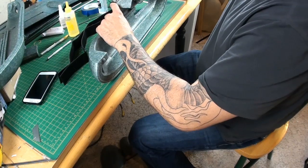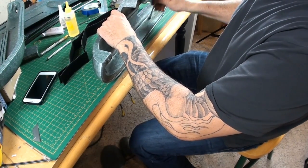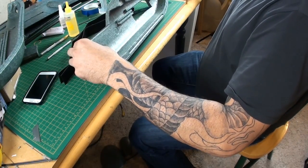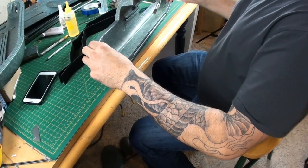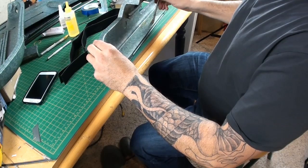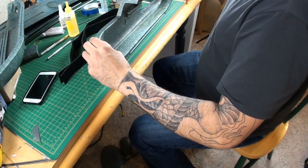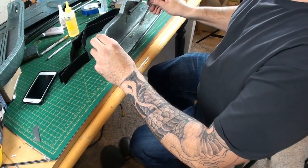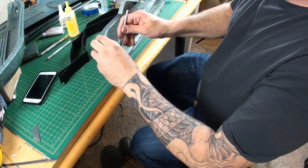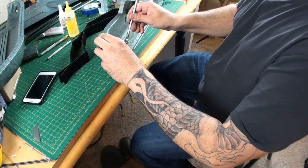So here I'm doing the second half of the fuselage. Putting my Velcro down. And again, you don't have to do this. This is simply so I can stick more electronic stuff in the back. I plan on putting an RG Pilot Mega, all sorts of different things in there, just for future use. While it's apart, might as well do it. That's what I was thinking, instead of having to try to figure out a way to get my hands in there and do something later. So I try to pre-plan.